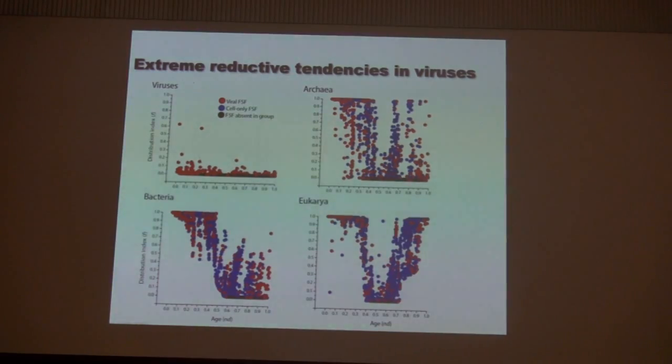When we look carefully at how the diversity distributes in viruses, in archaea, in bacteria, in eukarya, using this F-index, which is the distribution of structures within the organisms of each of those groups, we see that viruses, of course, have lost a lot. Look how flat that is. So that is indication of reductive evolution to the maximum. And archaea follows with that. A lot of reductive evolution very early in life. Look how that falls immediately down to really low levels. That means very old structures being shared by very few groups of organisms within archaea. Then bacteria and then eukarya.